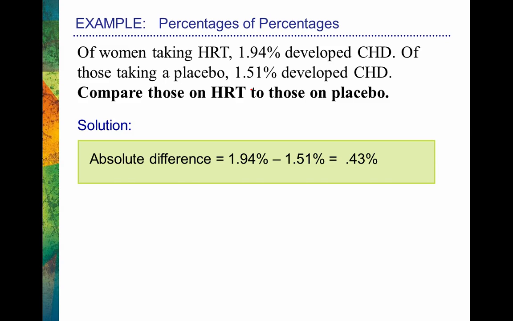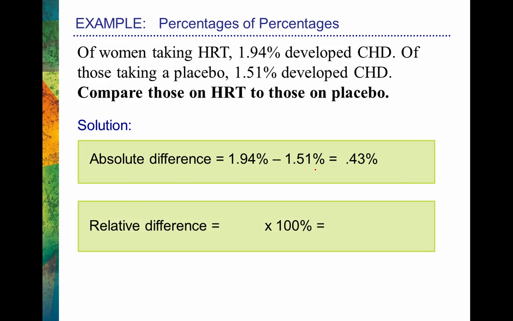So let's compute now the relative difference. Remember, first we had to compute the absolute difference, and then we look at that absolute difference relative to some reference point, some baseline measure. In this case, that would be the control condition that received the placebo. So we set it up like we normally do. We take that absolute difference that we just computed above, divide by that baseline value, and multiply by 100 so that we convert it to a percentage.